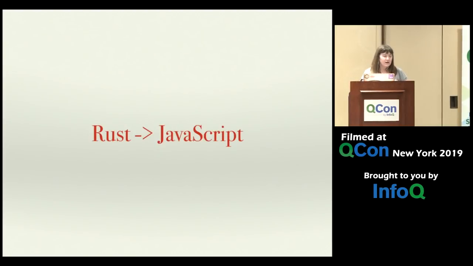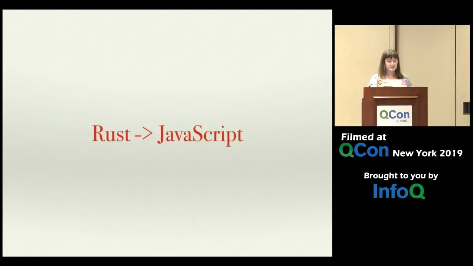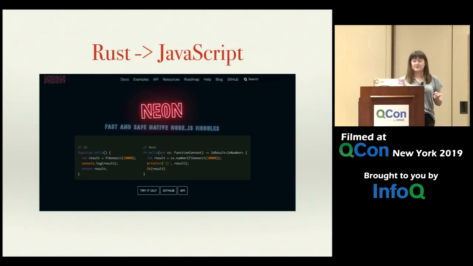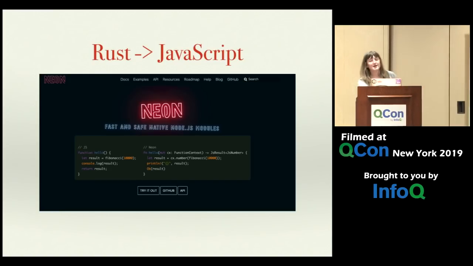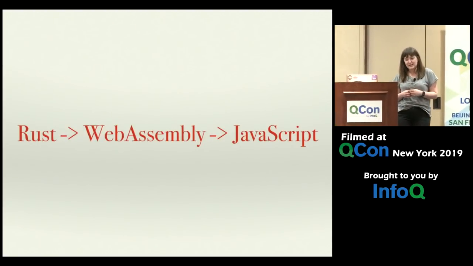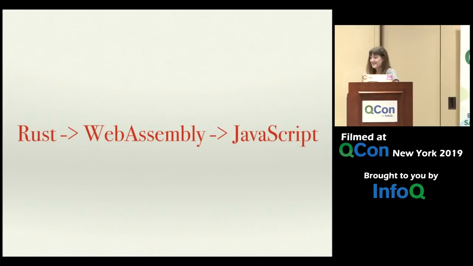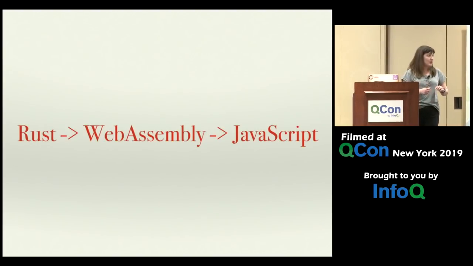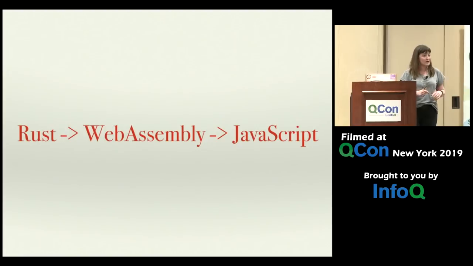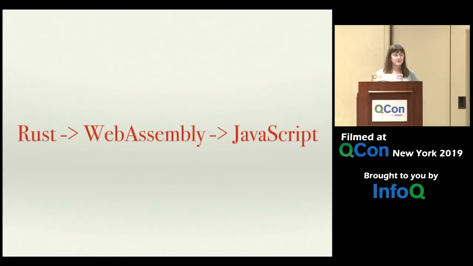And so you may note that I actually had 3 languages written in my title. And so some people may think this is a talk about how to teach Rust how to JavaScript. And believe it or not, this is something that exists, but it's not what this talk is about. So if you want your Rust to talk directly to JavaScript, check out Neon. Arguably, I would say it's a little bit slow. You're going to want to use the WebAssembly version, but Neon is also very cool. This talk is going to be about how we teach WebAssembly to talk to JavaScript using Rust function signatures. And if that sounds super intense, I'm hoping by the end of this that you will actually realize that not only is it really not all that technical, potentially a little bit tedious, but actually kind of exciting and something that you can actually look into and kind of understand on your own. Let's see how well I do with that.